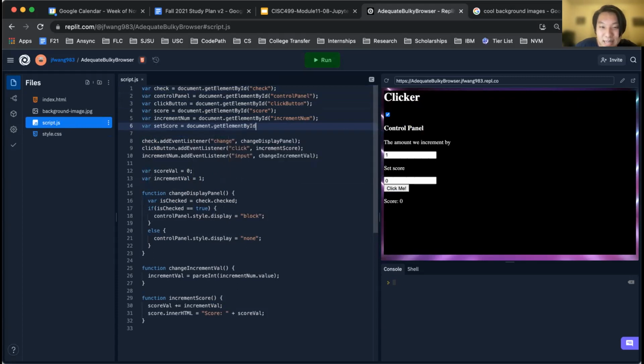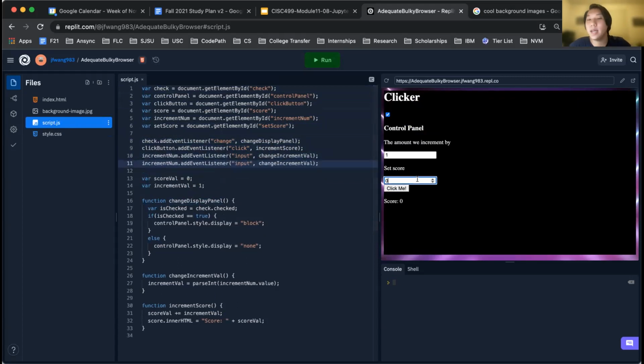Document.getElementById, and then we're going to get that set score element, and we're going to add an event listener. This one is, we're going to be using the same input one. Basically, anytime you make an input, it's going to change the variable. Just to also show you that, let's just change this real quick to set score change, and we'll just make it change.